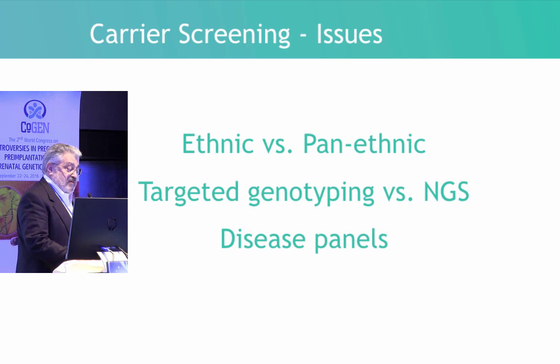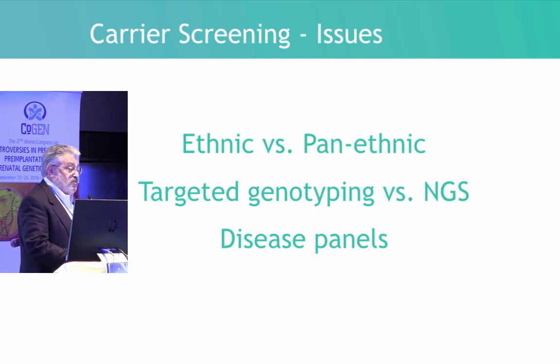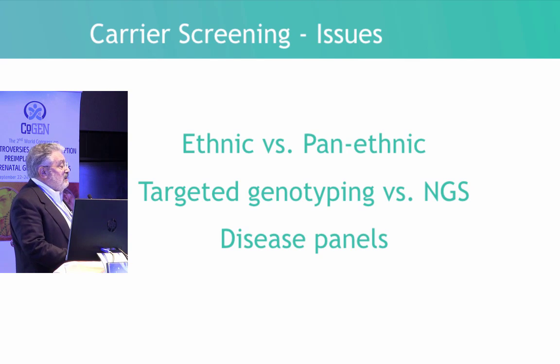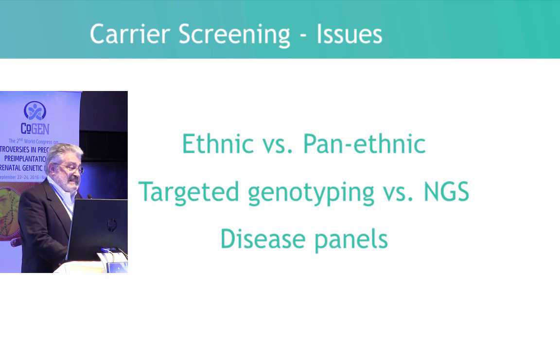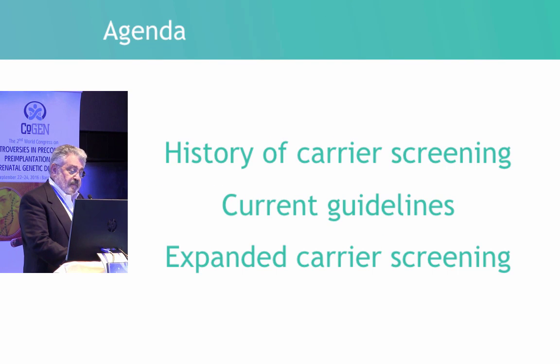We'll talk a little bit about targeted genotyping versus next-generation sequencing, and then I'll also talk about the design of disease panels. I know that all of you have seen different panels, and I want to talk about how we think about what should be on those panels and how large they should be, because that's important in evaluating what you want to use for carrier screening.